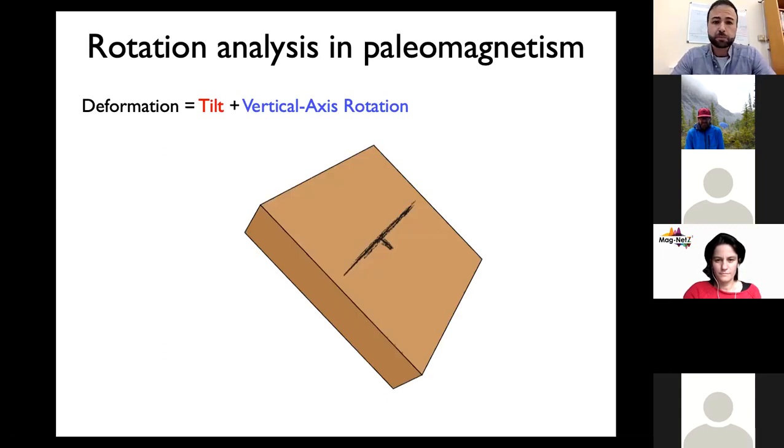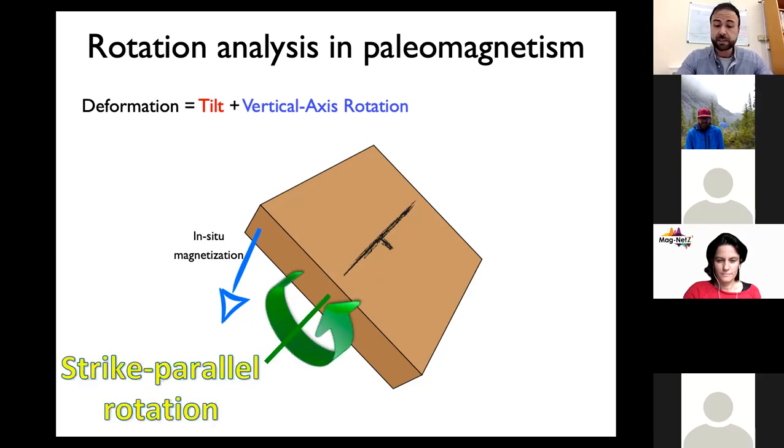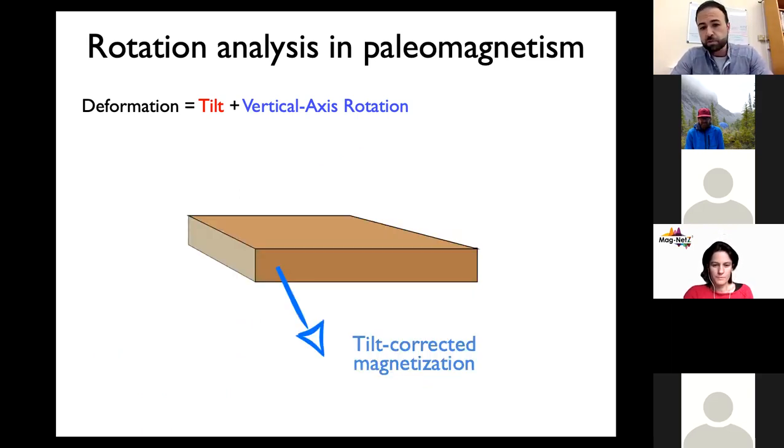As a general point of view, what we typically do when we apply paleomagnetic analysis to deformation analysis and restoration is measure the remanence in a specific rock, which could be a sediment or a volcanic layer. What we measure is called the in situ magnetization. Then, because this unit is not in its original position but has been affected by local deformation, which here is observed as a tilt, we typically remove the tilt by performing a strike-parallel rotation. By doing so, we correct the in situ paleomagnetic direction and obtain a new direction that we call the tilt-corrected direction.